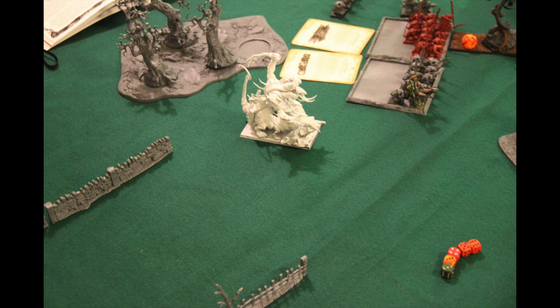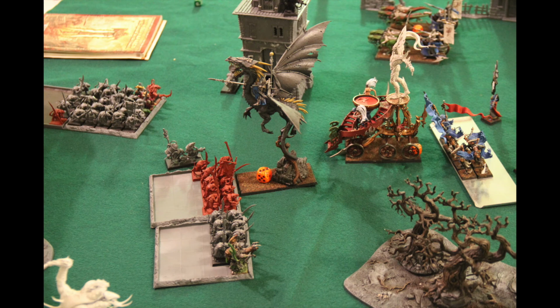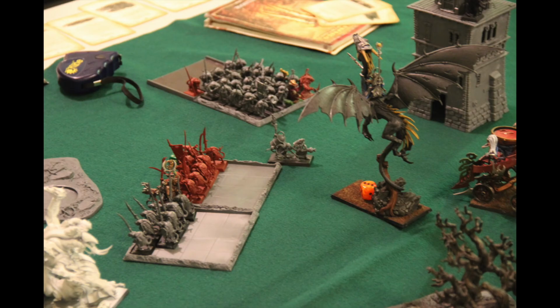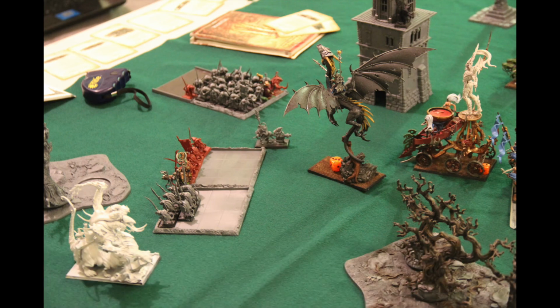So we then move over to the combat with the Black Dragon. I end up killing quite a few more Skaven. They do break this time now that the BSB is not there, and they flee. And I choose not to pursue because my goal is to kill the general. So I just reform and face them. The best part about winning that combat was the fact that it happened in my opponent's turn. So this is really going to help me capitalize here in this round.